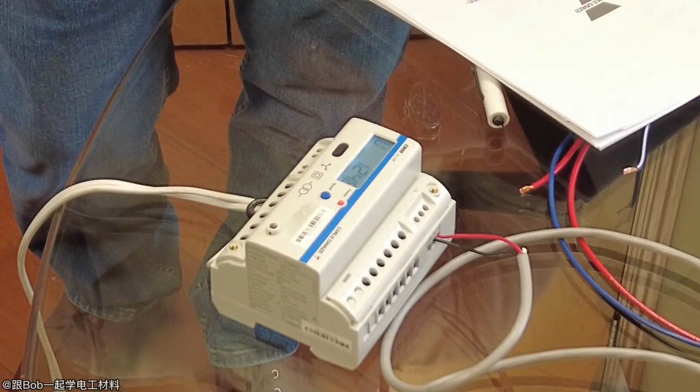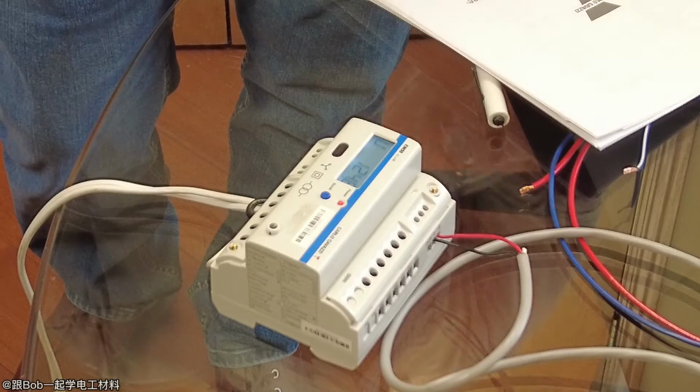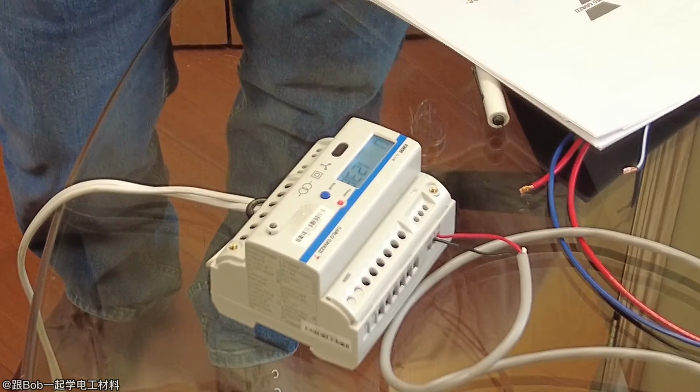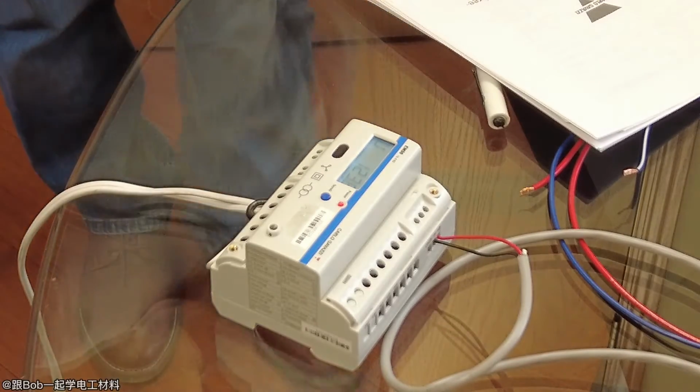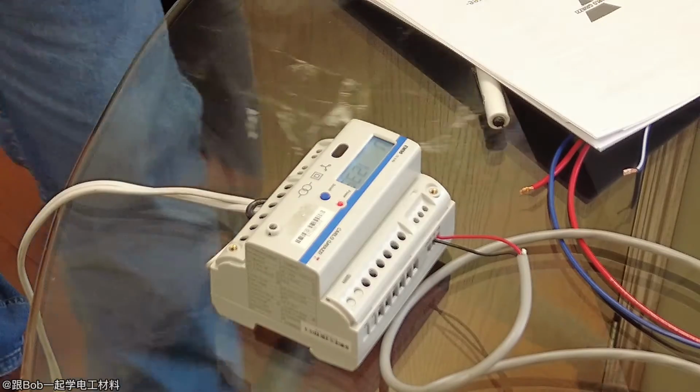Okay? Okay, is that clear? Yeah. Okay. As you can see, it's not very complicated at all. Okay, so I can show you the software. Sit down a minute here.